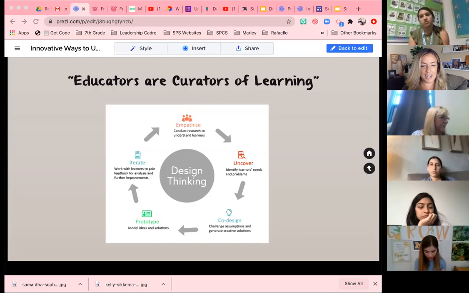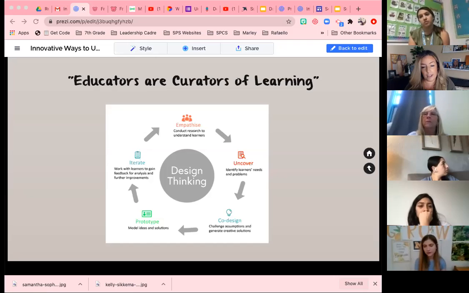uncovering underlying issues that they may have that may inhibit types of learning, especially through the screen, since we don't have them in person. How can we understand the context and what their lives are like and their moments of need, right? So when we're designing curriculum, I know a lot of us are saying, let's put our first few weeks together. Let's put our month together. Let's build these lessons. You're building for a single event and you're not thinking end-to-end processes.